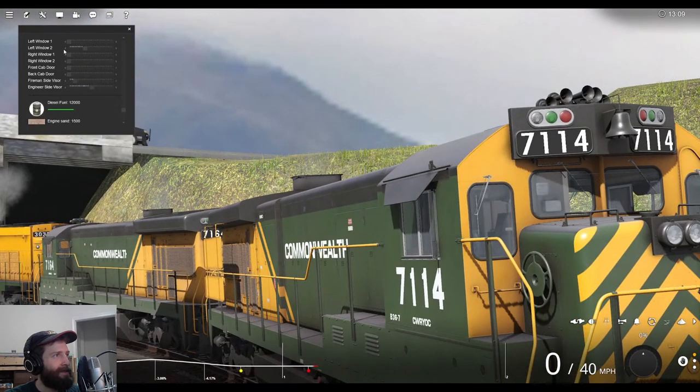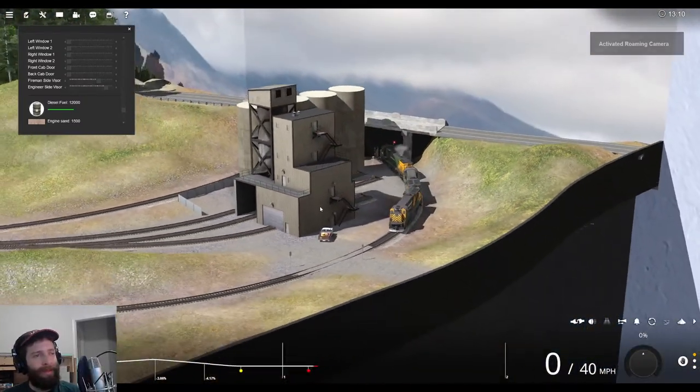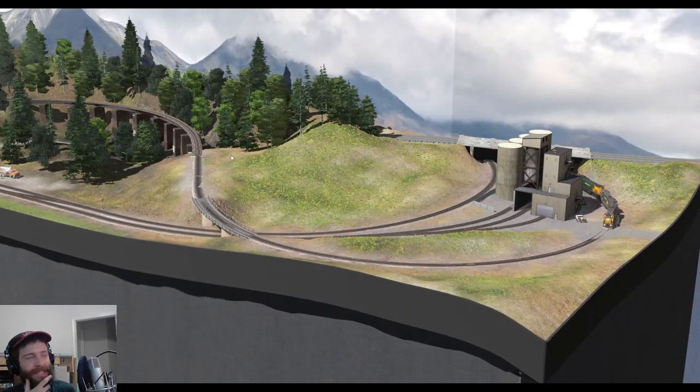That's a neat paint scheme. Yeah, so this is a fictional railroad. Oh, you can adjust the visor. I mean, the paint scheme is a big reason why I built this layout for Trainz, because it looks legit. It's a fictional railroad, but it looks like this could absolutely be a real railroad. They have a number of these locomotives in this paint scheme, but they didn't have any sort of route to go with it. So I thought, well, let's build a train layout so that these engines have a prototypical place to run.